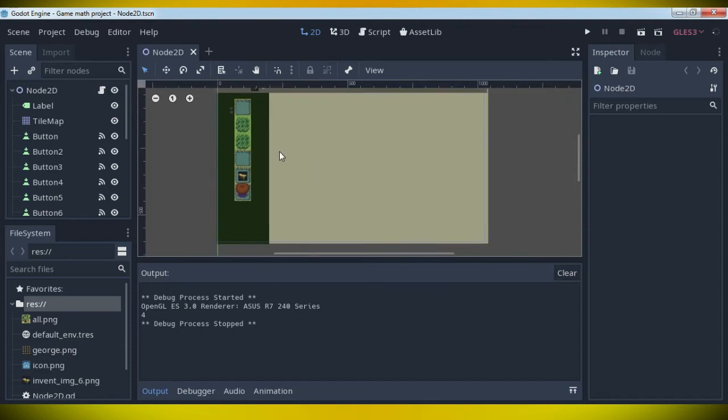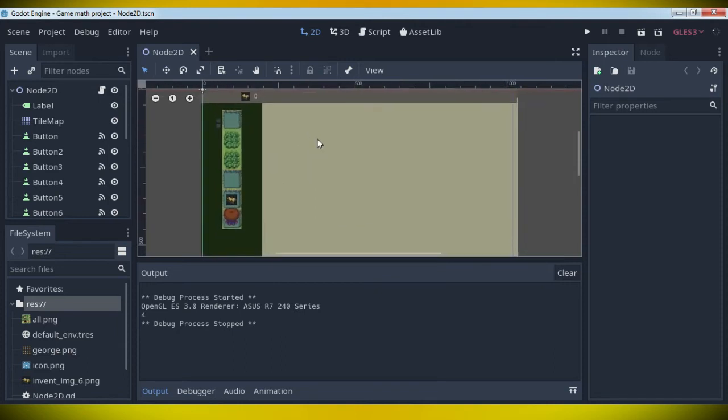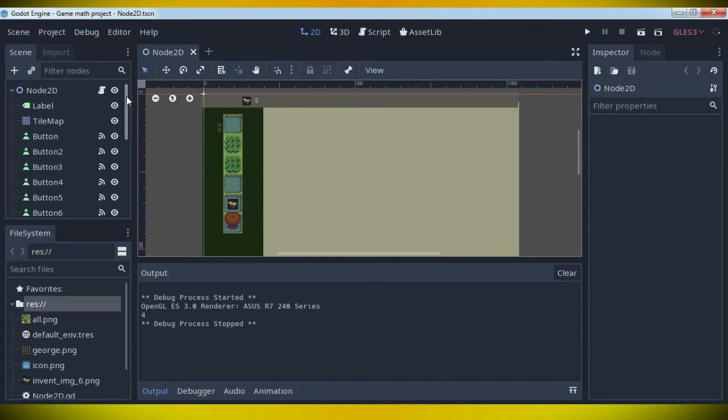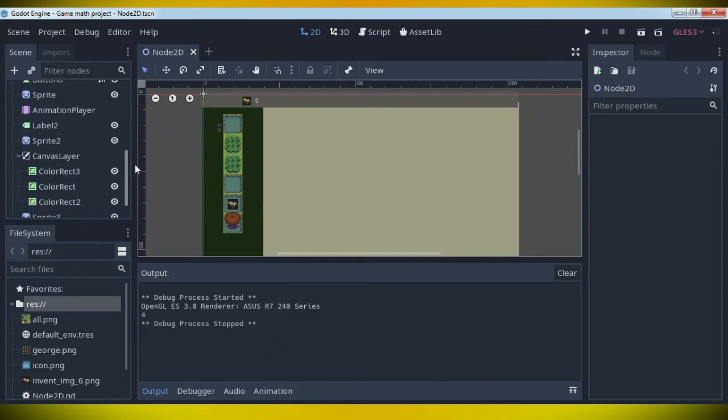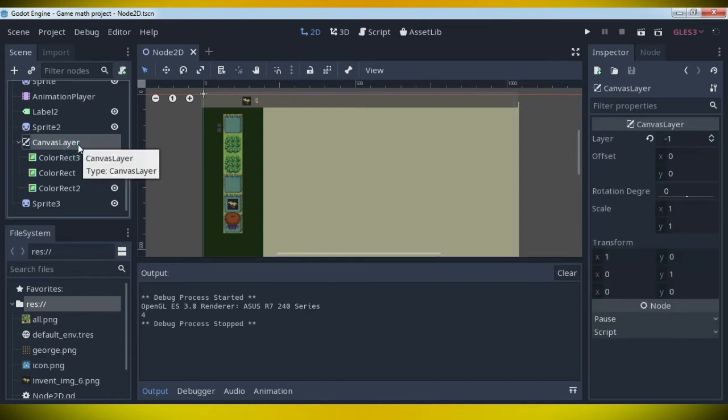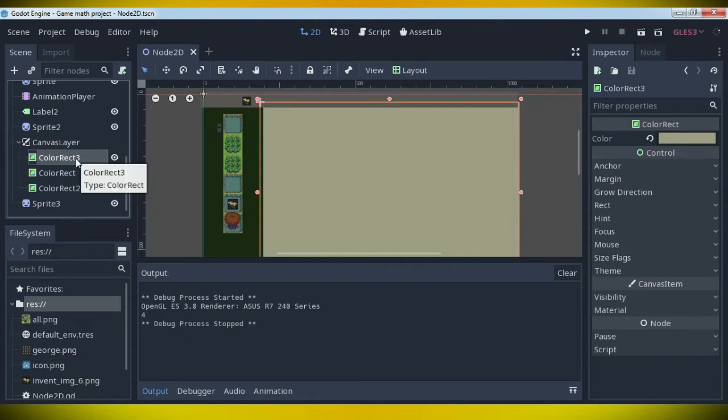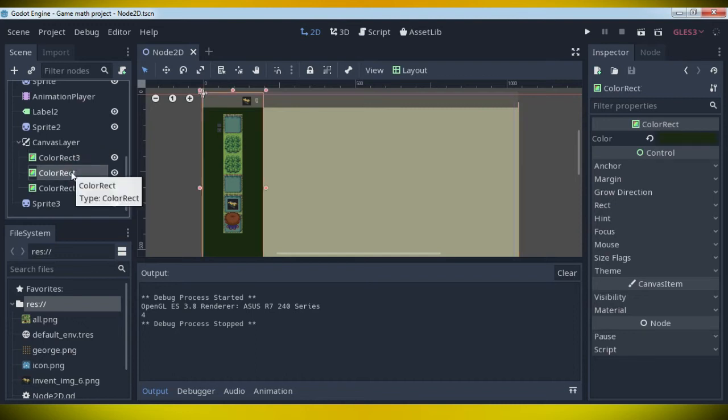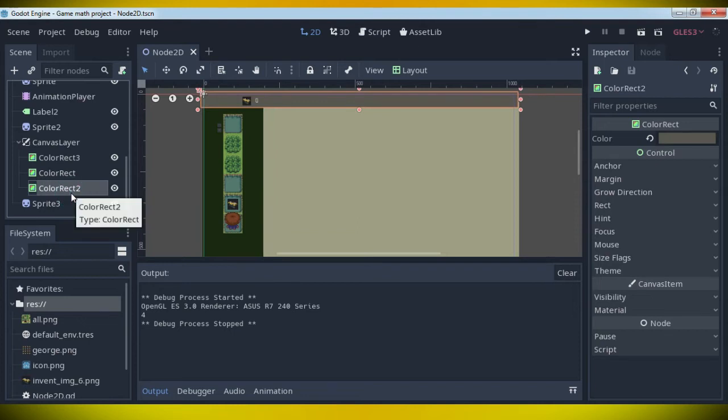For the part where you have these colored rectangles, you only need to use this canvas layer and put the proper colored rectangle inside. The first rectangle will go under and all others will be above.